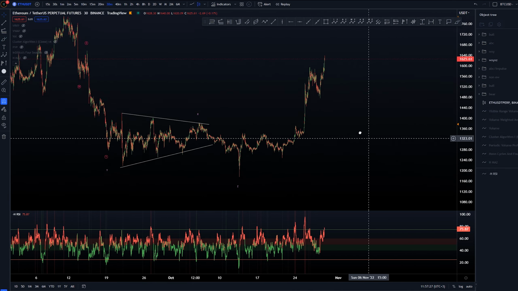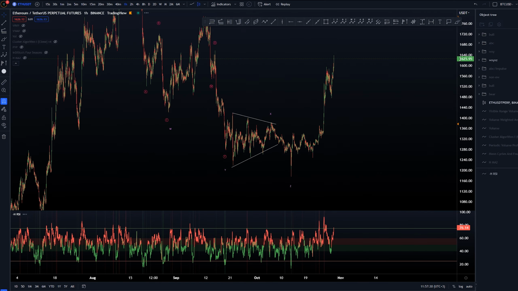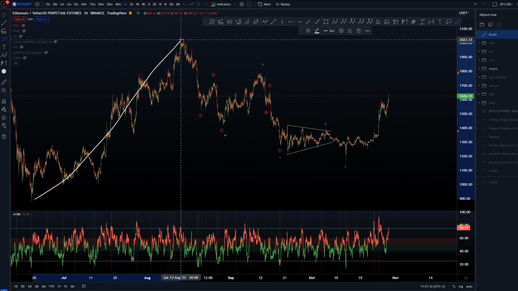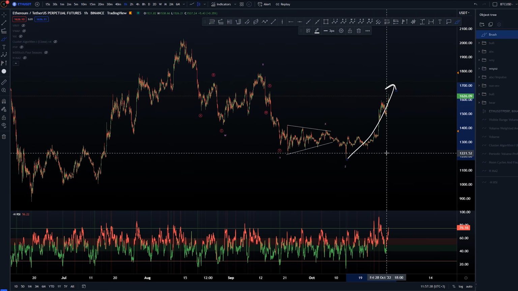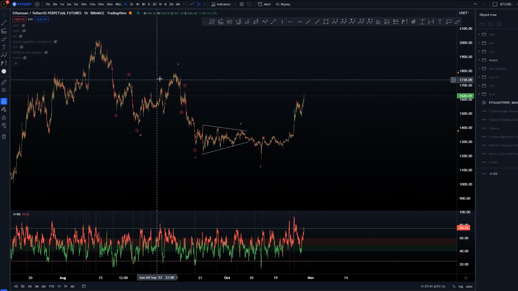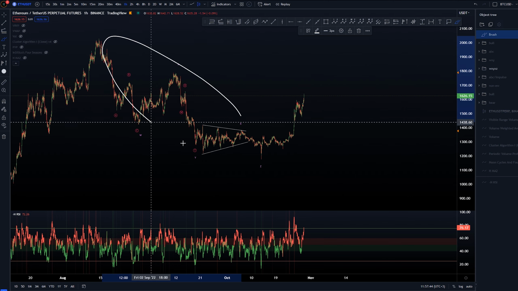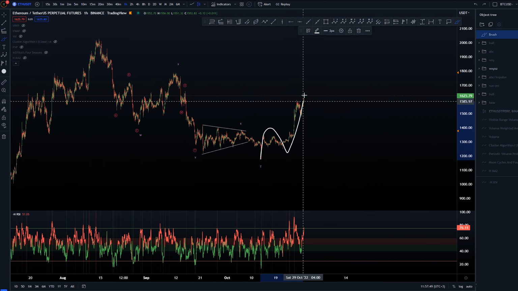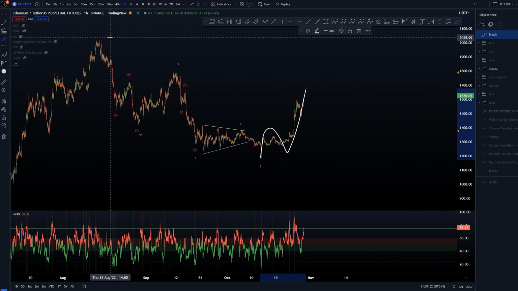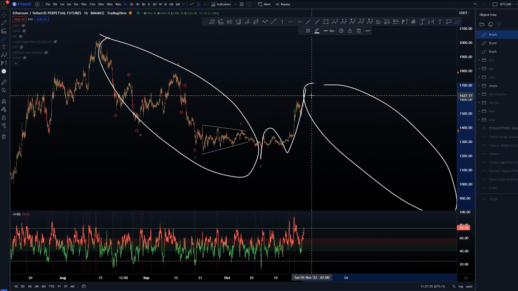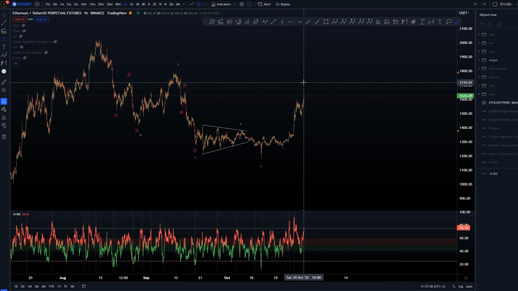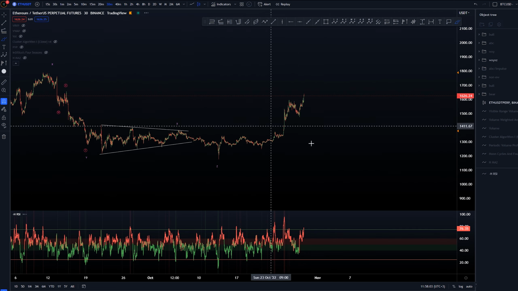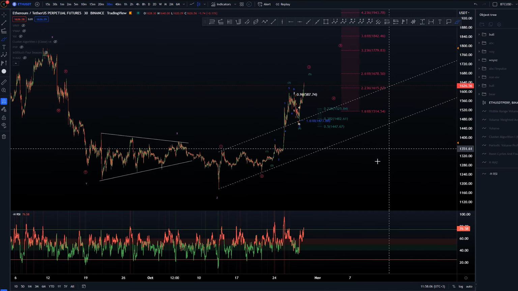Of course, this could be something else here, but again, the WXYZ would possibly be expecting a start for this one, in which we would be favoring the 5-way structure here. It is of course possible that this WXYZ would be the start of a larger correction, in which this could still be an ABC, which would be a connector wave structure connecting this structure over to the next. So there are still multiple different ways the market can go, but again, I have my preference of this being a 5-way structure.